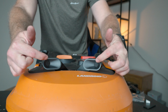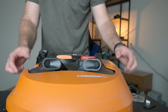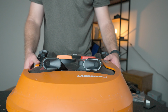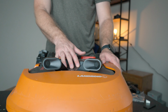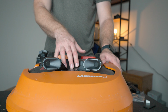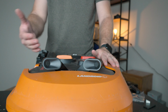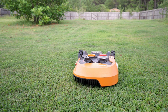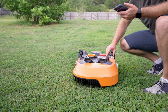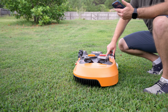Here it is. So these shoot out little lasers, radar, whatever. It says it's automotive grade. It can identify objects 8 inches in front of the Landroid and 5 inches tall. So I'm going to do a follow-up video to this one where I actually test it to see how it does.